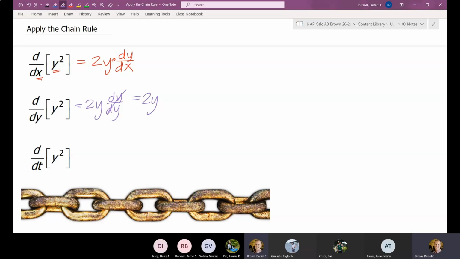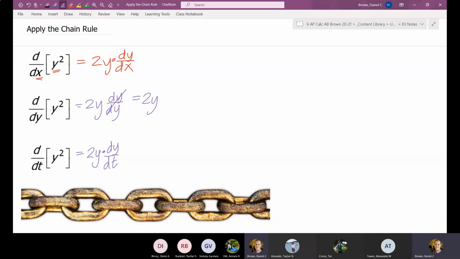This last one, I have d dt y squared. We just looked at PVA problems. Sometimes we want to take the derivative with respect to t, with respect to time. So if I'm looking at this one, I'm taking the derivative with respect to t, but I have a y, so we're going to take the derivative like normal. The derivative of y squared is 2y, but then we had a y, I wish it was a t. So that derivative is actually going to be 2y times dy dt. Always multiply when you're doing that fixer piece. And again, you have to do that when the variable you're taking the derivative with respect to doesn't match the variable that you have.